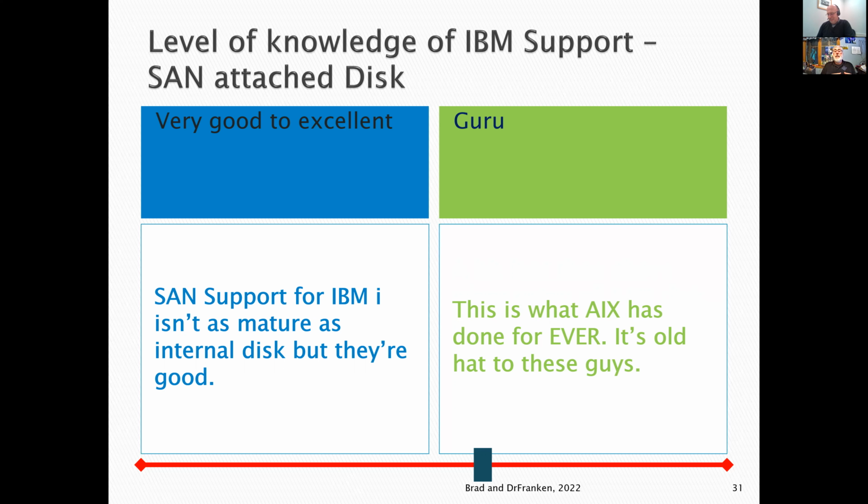So as a consequence of having that capability, being very good at it, we kind of looked at SAN support and said, why would I do that? I can do all those things. I can do it better, or at least as good, and I know how, important thing. Whereas the AIX guys didn't have anywhere near that capability. Sure, they could make RAID sets and they could make volume groups and all those things, but they didn't have the capability. So when SANs came out, they went, ooh, yeah, let's offload that to the SAN guys. And there's nothing wrong with that. So they were way ahead of the curve.